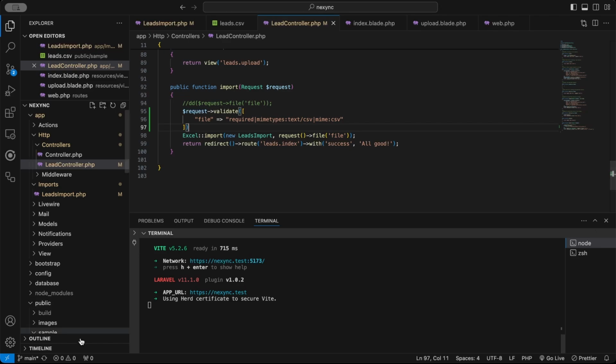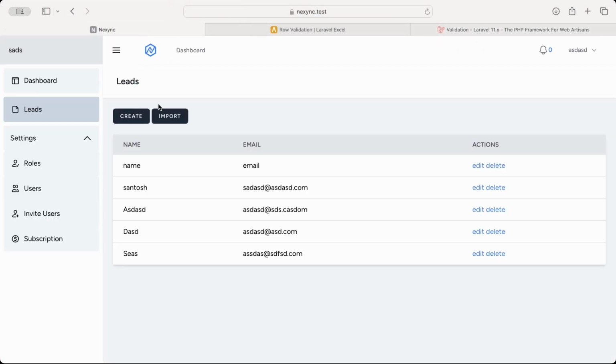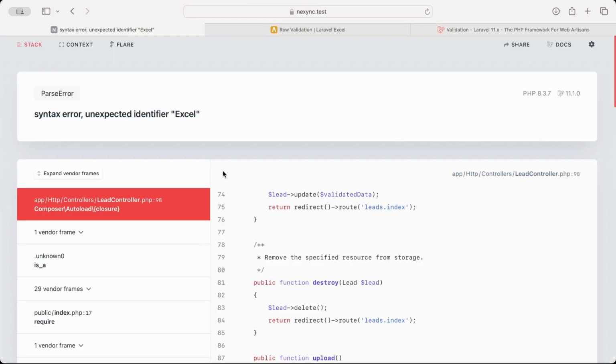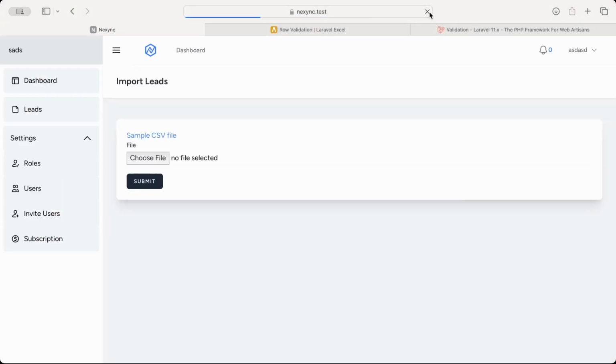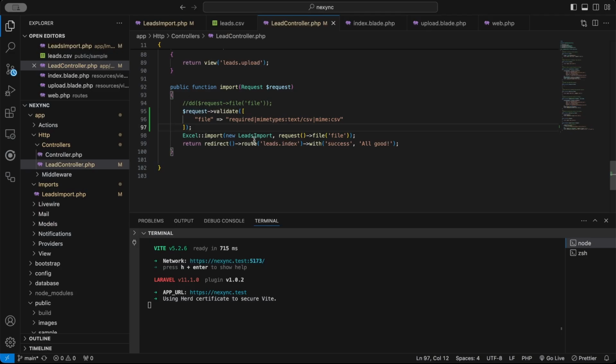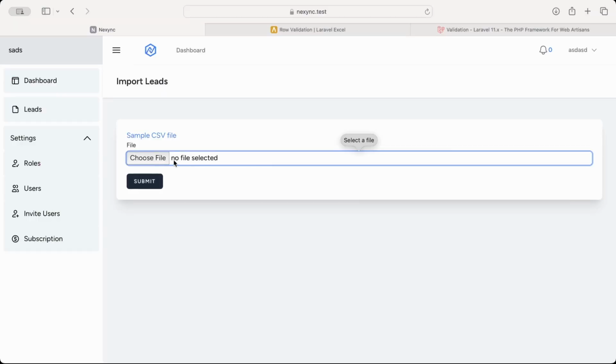Okay, let's try to add some other file. So import, oh there is some issue, so semicolon, refresh, and it's required, so simple submitting will not work. Here also we have required, so I will just add one file here.